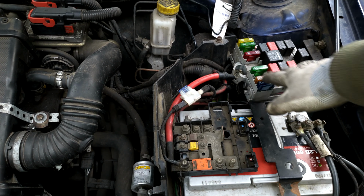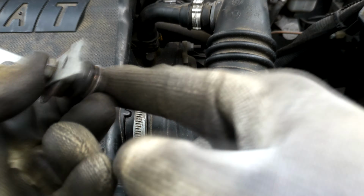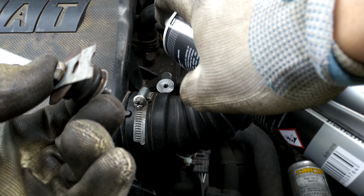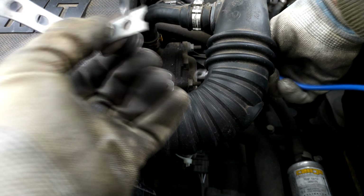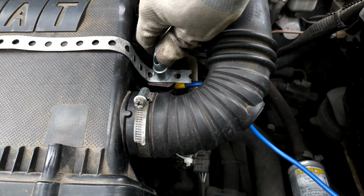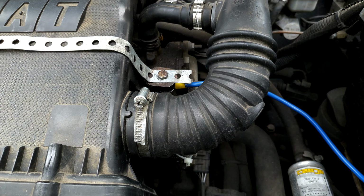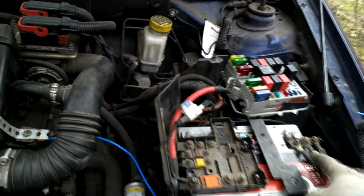So let me start with the fuse box, and then I will connect the lead. I cleaned this side with sandpaper. I cleaned this side too, and then used a little bit of contact cleaner to make sure that it will connect correctly. And then I will simply connect the cable over here. Okay, so the connection is made properly, and I will try to route the cable firstly, and then go to the inside of the engine bay, over there, here, and connect it to the minus.